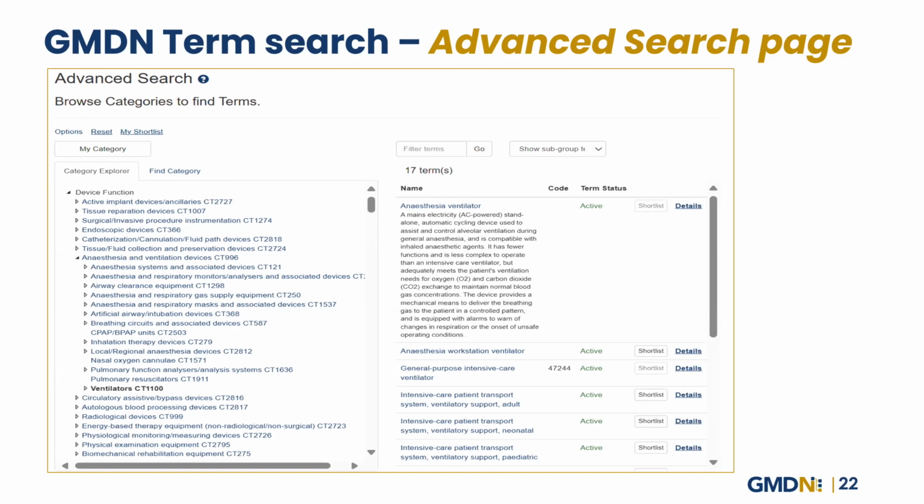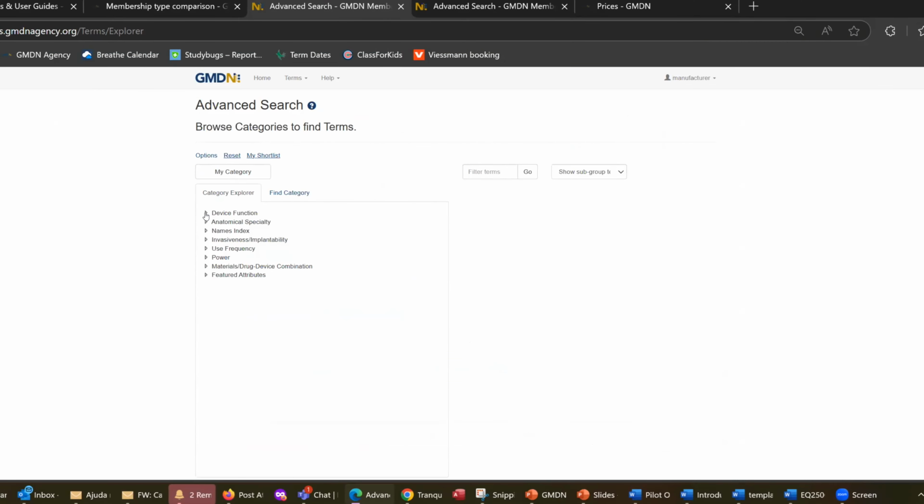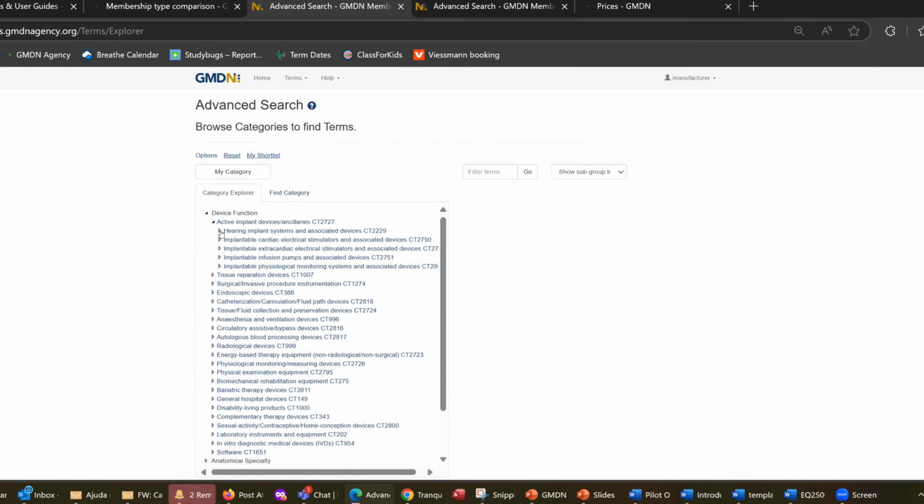This means that if you activate your notifications for My category, you will receive notifications of new terms added to the categories in your My category list, or terms that have been modified that belong to that particular category. So that's a useful functionality.